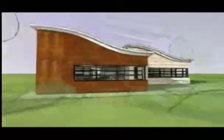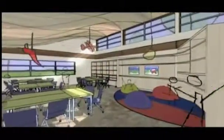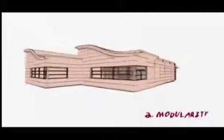Learning from Victorian schools, there's great benefits from having high ceilings. So what we've done is we've got a high section and a low section where you've got additional light from the top, north light, because the orientation of the classroom is very important to avoid overheating, but also to encourage the throughflow of air so that it could be naturally ventilated.